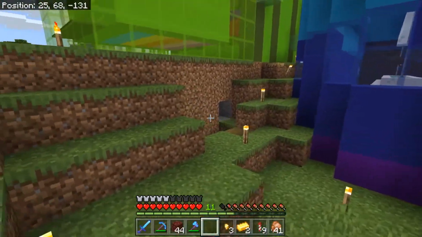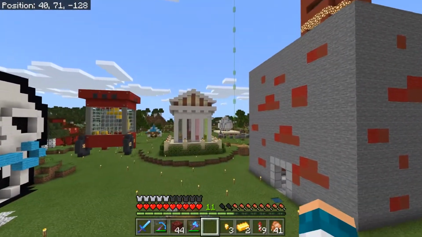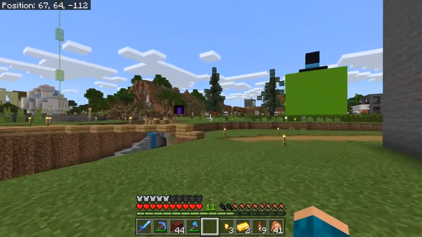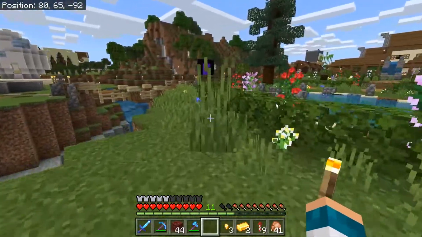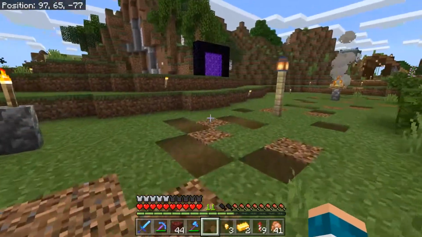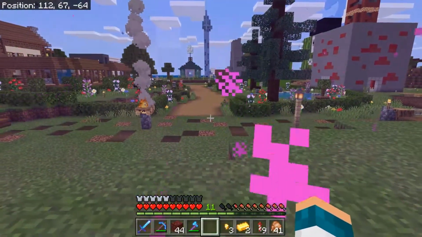We moved this portal over to the other side just to kind of fit in with the new Nether Hub. And I mean, it makes sense to be kind of in a central area. It doesn't need to be right at my shop. So yeah, we moved it over here. So we are going to head in and take a look at the new Nether.